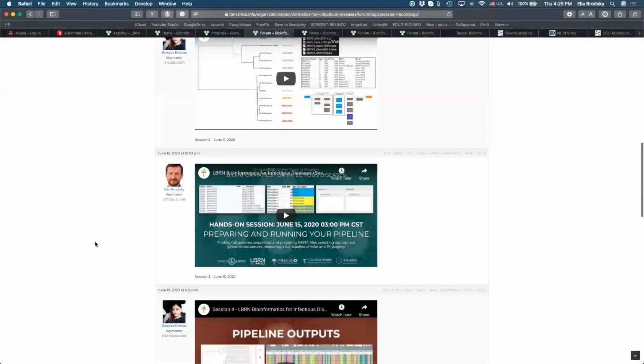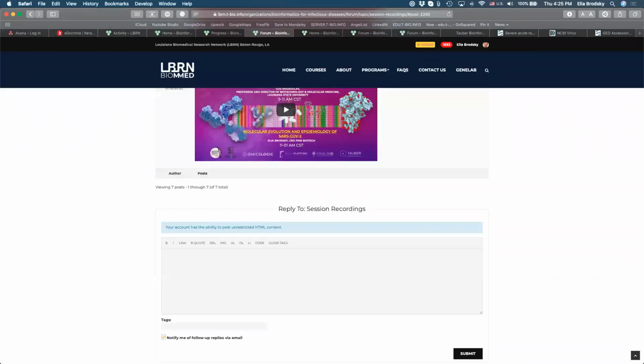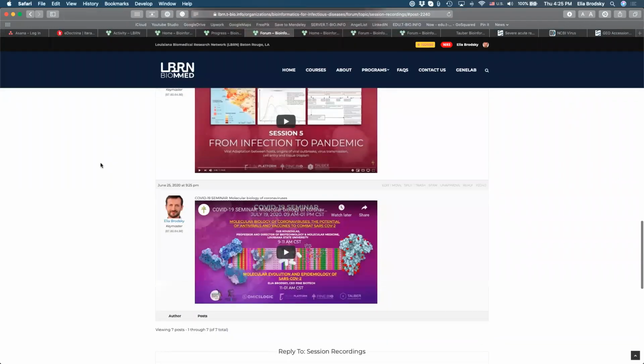Another great point is that there's probably environmental factors that play a role as well. So we don't have all of the answers just by looking at the genomic sequence of the virus, and we don't have all the answers just by looking at one thing. It's really a complex interaction of many different factors. I think it would be useful to look at this recording and post it on the forum.